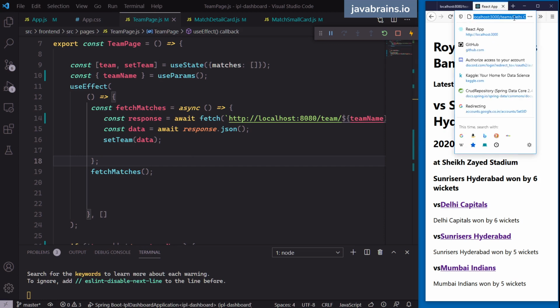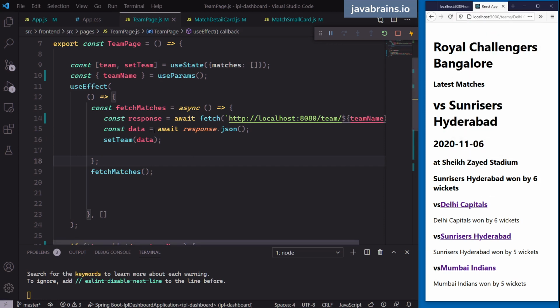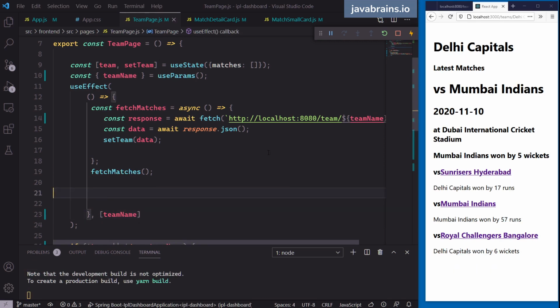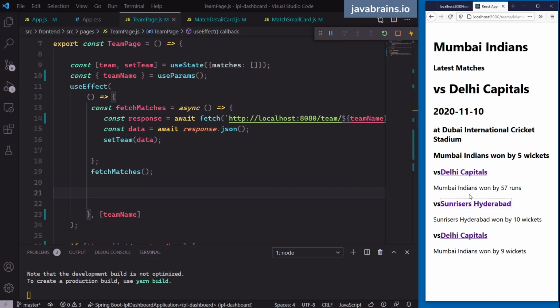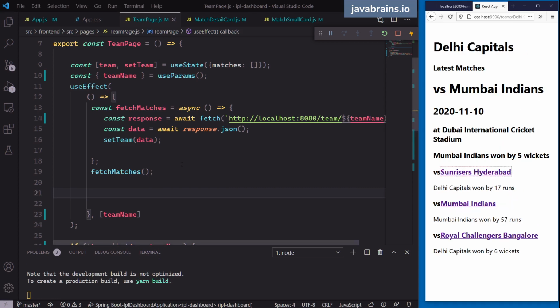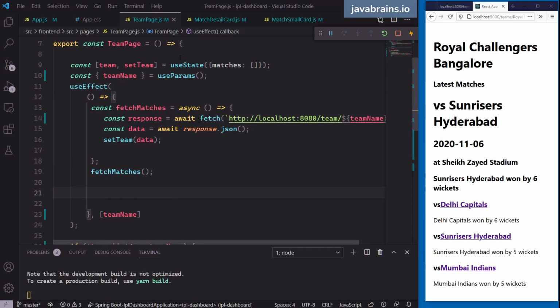You see here, the URL has changed, but it hasn't loaded it. So in order to do that, I'm going to say, call the hook when the team name changes. This array is going to contain all the properties that need to change for you to be able to reload this. And now notice it's working like you would expect. So when the team name changes, the useEffect is going to run and it is going to fetch the data, which is why this thing is running and loading the data.